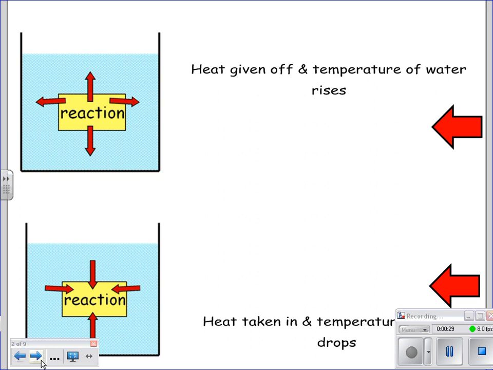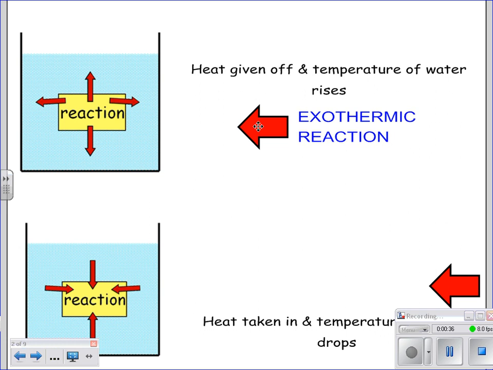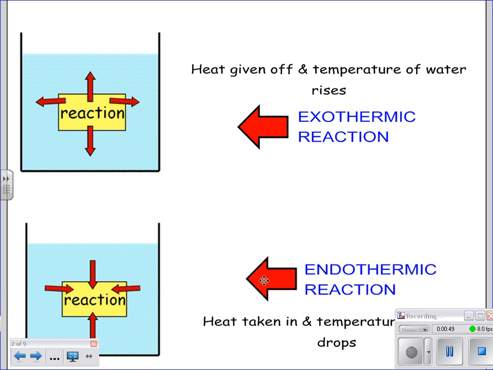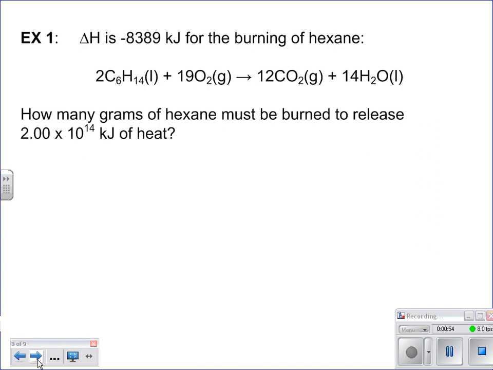And if you have a situation where heat is given off, it exits. It sounds exothermic, so what would happen is the surroundings would feel warm, so the temperature of this water would rise. In this second one, we have heat is taken in, so that sounds like it's being absorbed. That's an endothermic reaction, and the temperature of the water would drop. It would become cooler. So we have seen this type of information in these types of problems. This is nothing new for us, but let's remind ourselves how we do this.